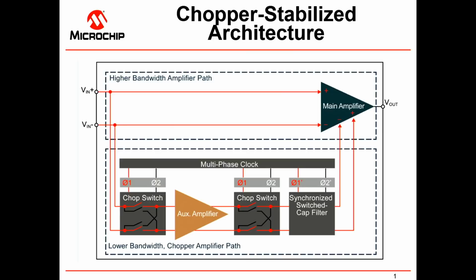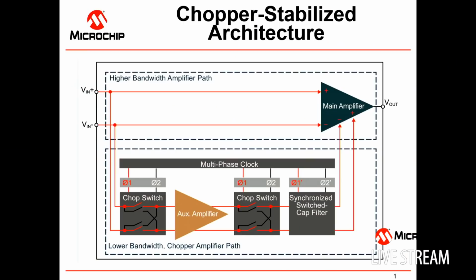So those are the set of switches that are driven by a multi-phase clock, and that facilitate commutating the inputs back and forth, and hence doing the correction. Now, a very simple generic example is, for example, if the input of the amplifier is plus 4 volts, and in the next phase we switch the polarity, so we have minus 4 volts. So if you average those two, you come out to 0. So that's in very simple terms how the amplifier operates.